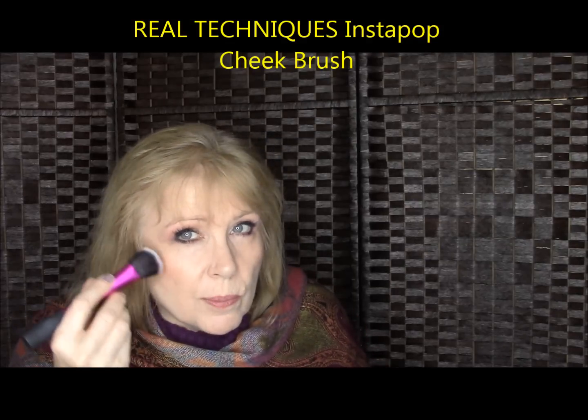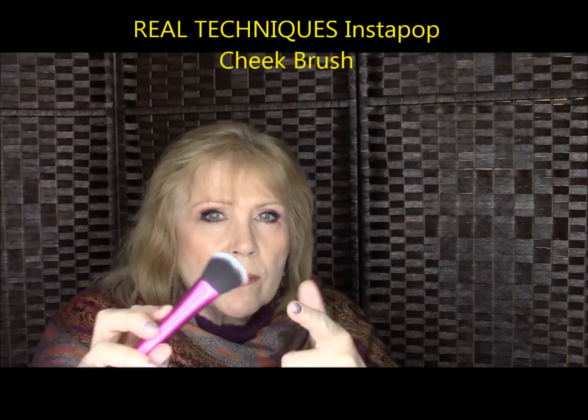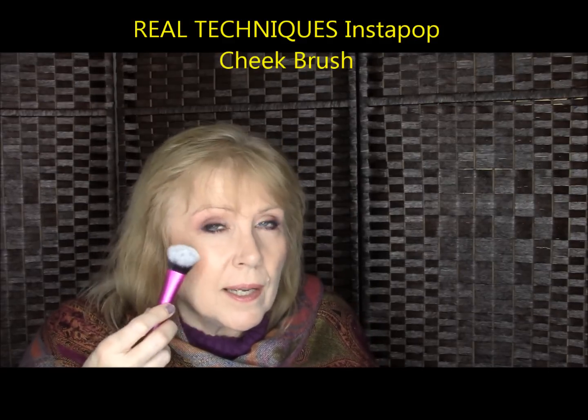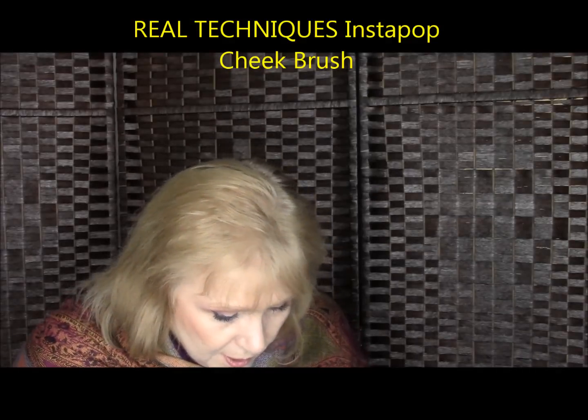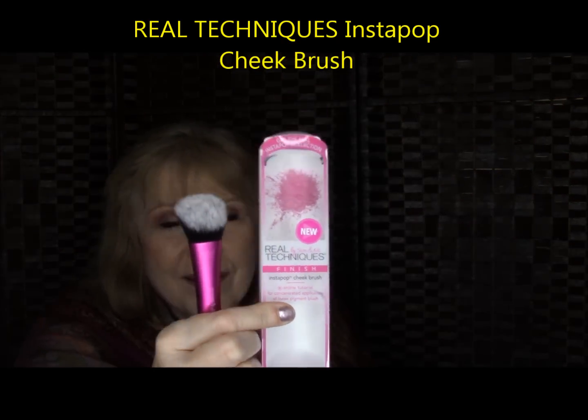Really, really nice. You can dip this full on into your blush and do your blush. Then you can go into your contour and do a nice contour. You can flip it over, and with this kind of more pointed end, you can do a really nice highlight on there. This is the Real Techniques Finish Insta Cheek Brush. So that's what it looks like.